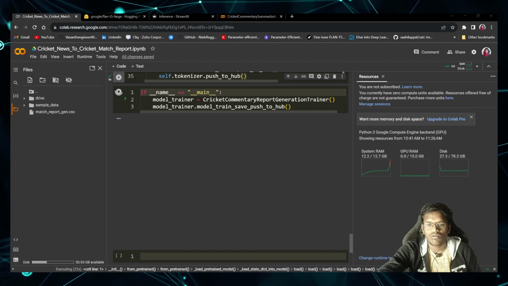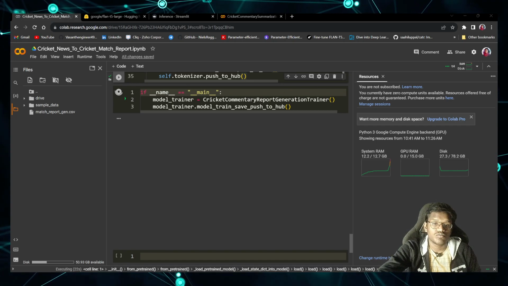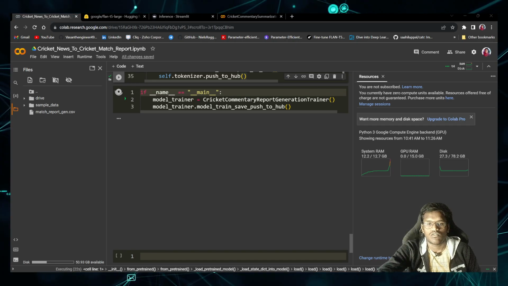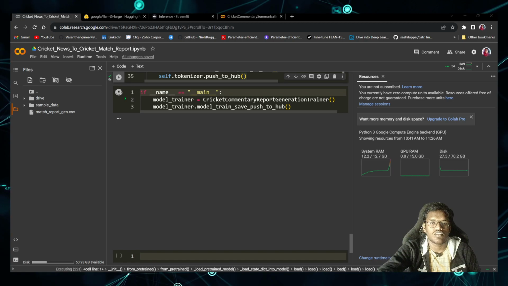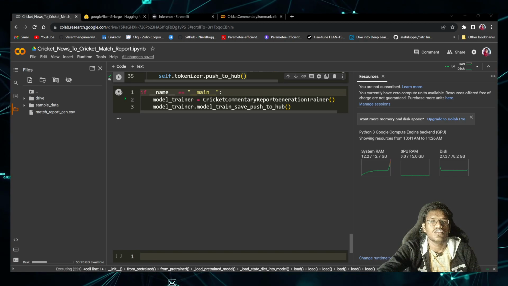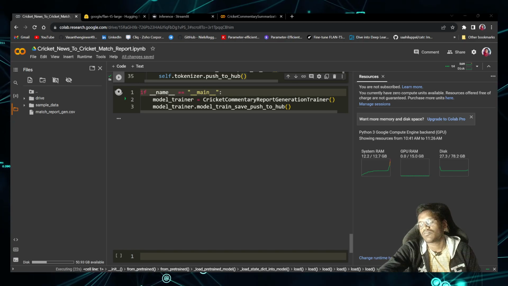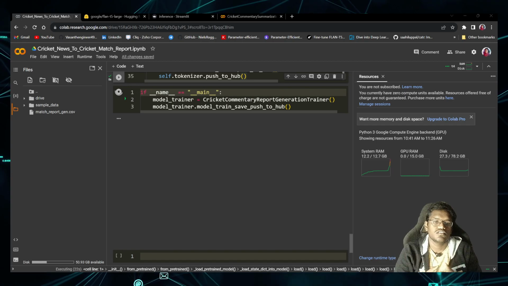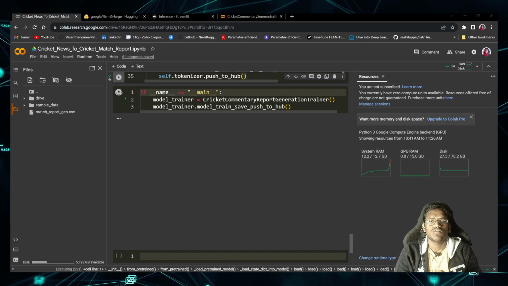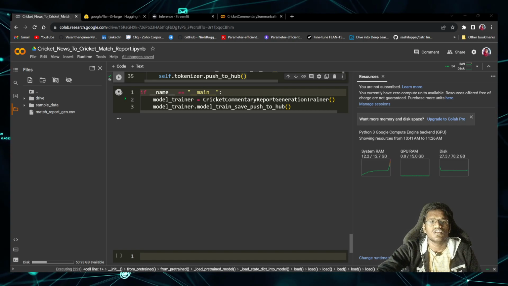So let me give you a walkthrough of the inference script right now. Why I'm giving a walkthrough is because this is almost similar to our chatbot. What we are doing is first importing Streamlit as st. From peft we are importing PeftModel and PeftConfig, which is very much needed because that is our model. We are not using the base model. Then we'll also need AutoModelForSeq2SeqLM and AutoTokenizer.